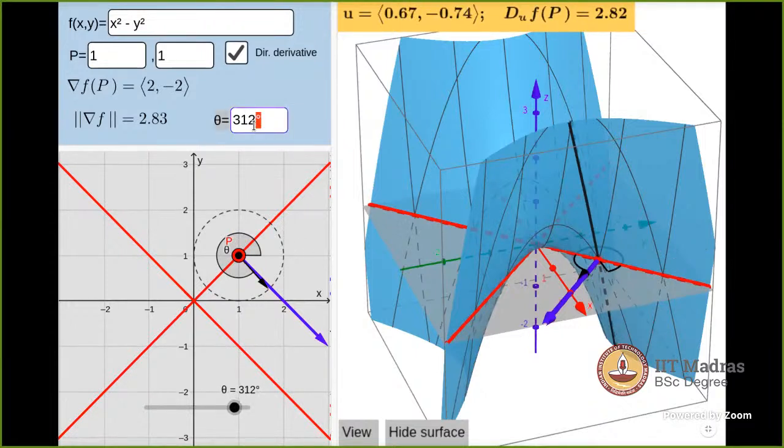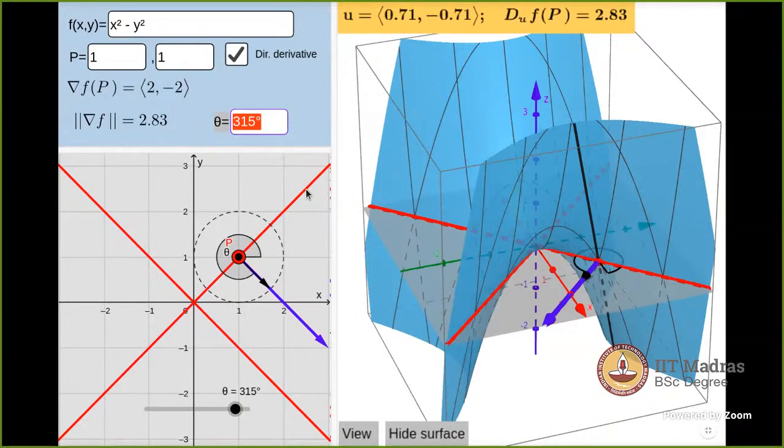How did we get minus 45 degree? This is sine, and this is cos. So tan theta is basically minus 1, and in which quadrant is it? Sine is negative, cos is positive, right? So it should be in the fourth quadrant, right? And tan theta is minus 1. So you have taken tan of minus theta, right? Is it clear?